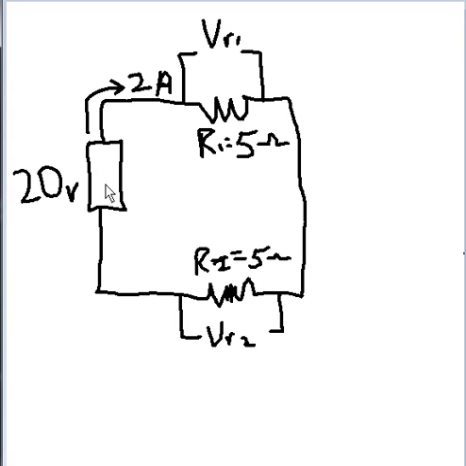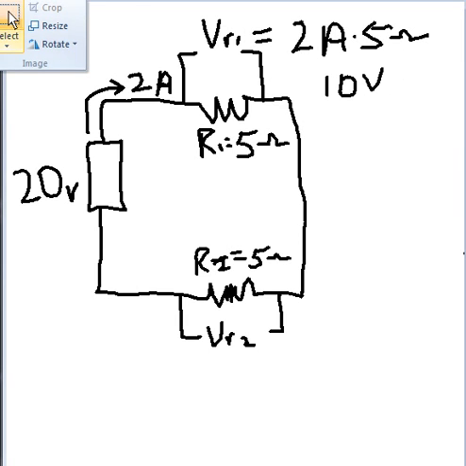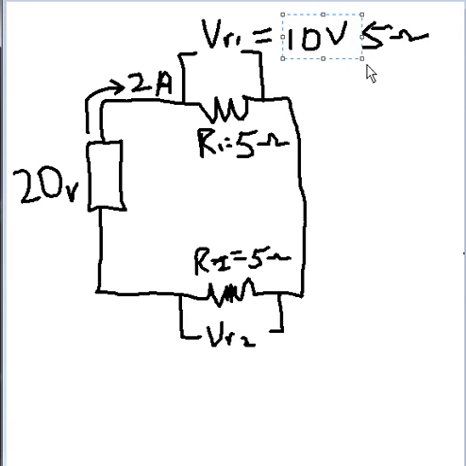Okay, so I've got 20 volts for the battery, and now I want to find out what VR1 is equal to. So, using Ohm's law again, VR1 is equal to what? The current that hits this resistor, which is the current total, 2 amps, times the specific resistor here, which is 5 ohms. 2 times 5 is 10. Amps times ohms is volts, and we get a voltage drop of 10 volts. What do you know? My voltage drop across R1 is equal to 10 volts. Wow.